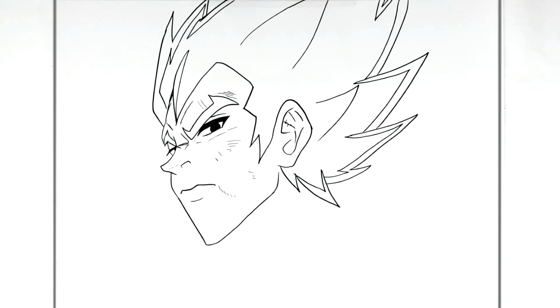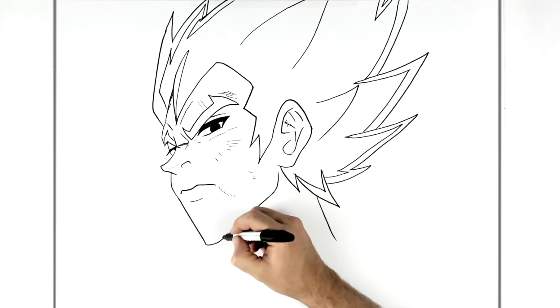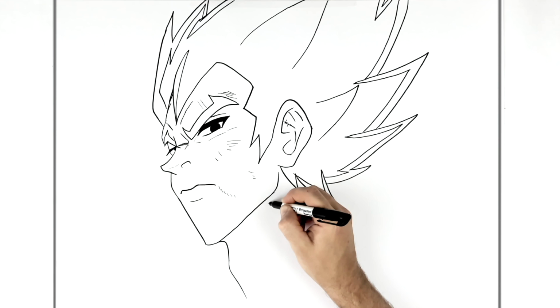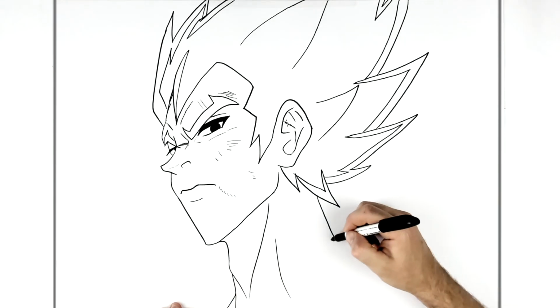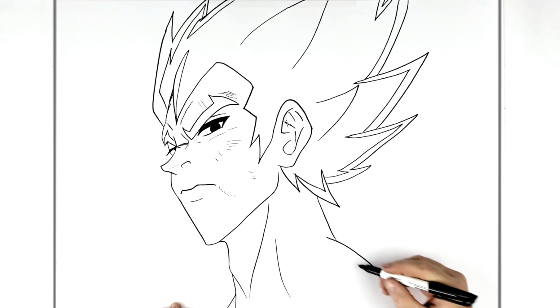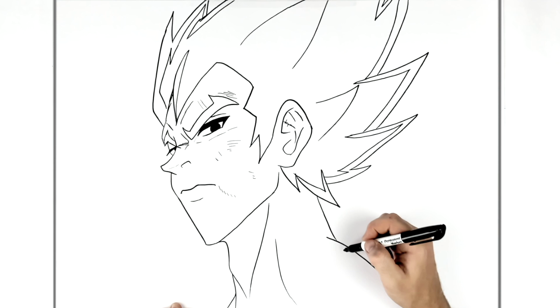Okay, so we'll move down now and do the neck. So the neckline at the back comes down here, comes out from his chin like this. We've got an Adam's apple that kind of sticks out here. And then we'll have a neck muscle line going down that way. Another one here in the front of his neck on this side. And then that way. And then his trapezius kind of goes off here, and it'll meet his shoulder and his back.